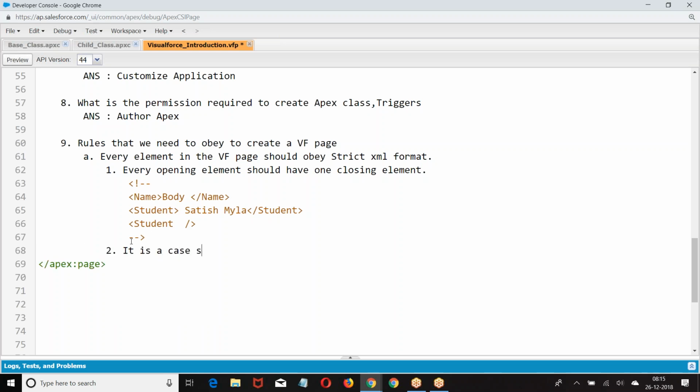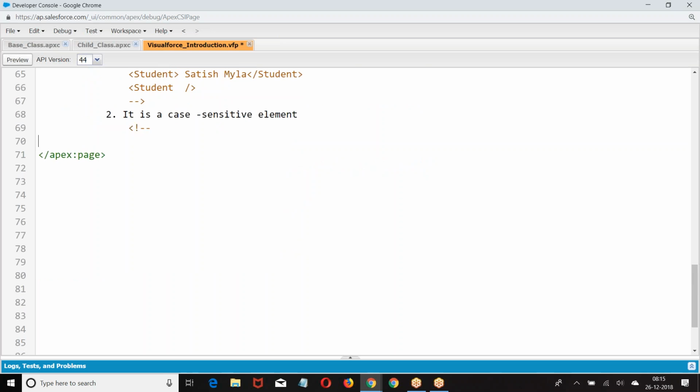It is case sensitive. When I say case sensitive, component is not case sensitive. If you open small n, you have to close with small n. Salesforce says, I don't have a problem in writing the name. If you take a name, closing element should also be name, small letters. If you take capital name, Salesforce says, I am not giving a restriction on how you write name. But if you write small letter, closing also should be in small letter. If you write capital, closing also should be in capital.